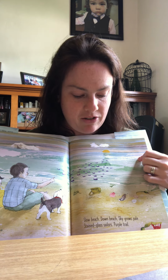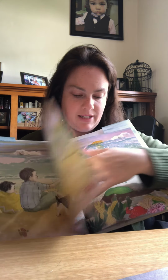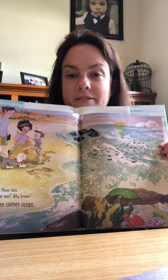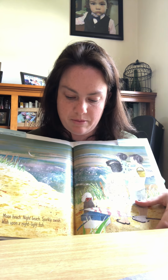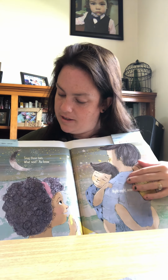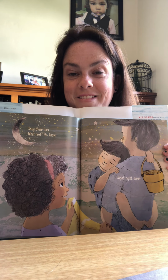Slow beach, down beach, sky grows pale. Stained glass sailors, purple trail. How beautiful. They're watching the sunset, I think. Dry those toes. What next? Who knows? Here comes ocean. Moon beach, night beach, sparkly swish. Wish upon a night light fish. Snug those toes. What next? You know. Night, night, ocean. Yay.